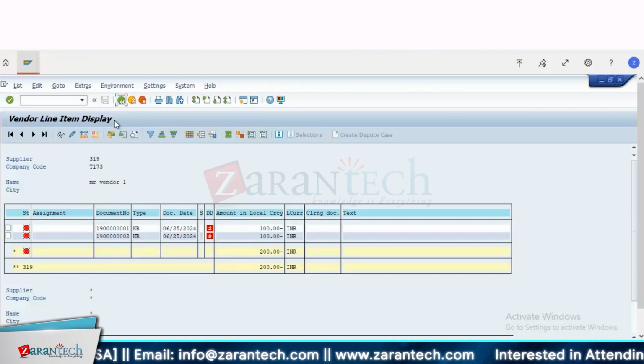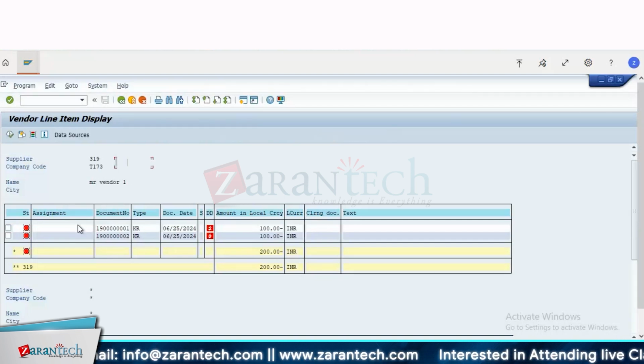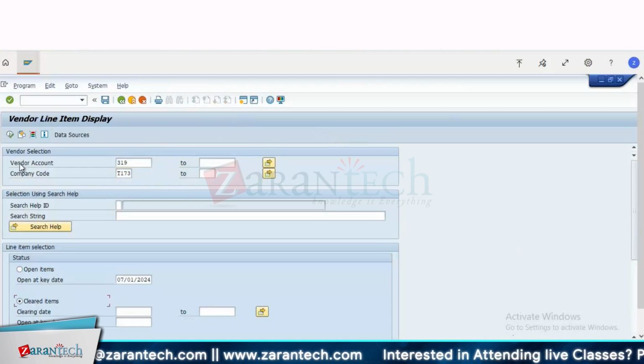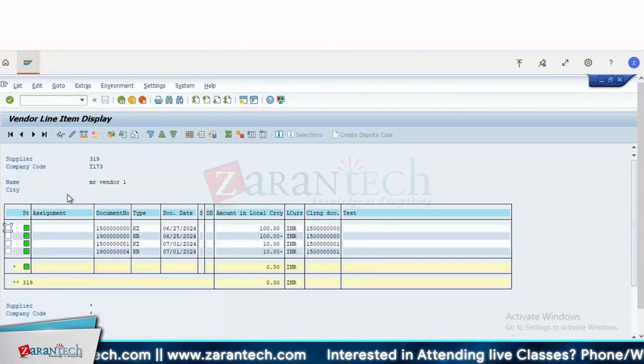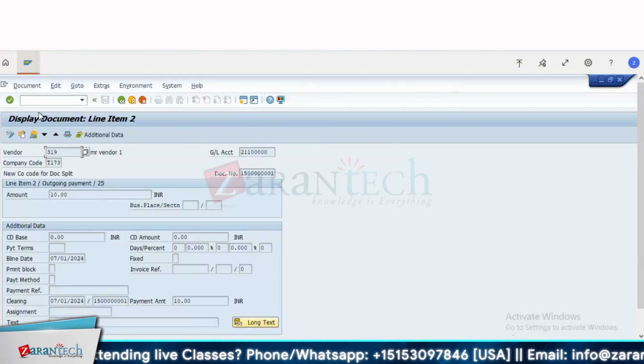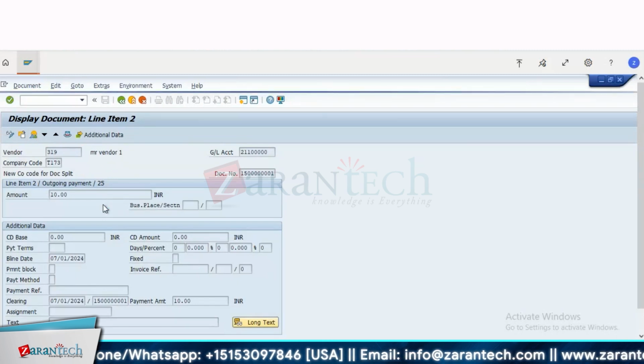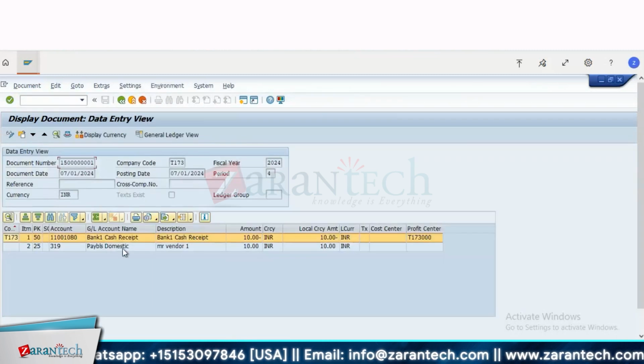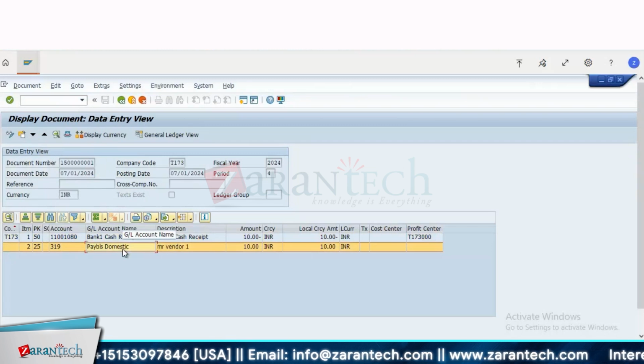I go back and click on cleared, so it will show you the cleared line item. Today we cleared this line item, so it has posted this document. I double click on it, and in the overview this button shows the document posted just now.